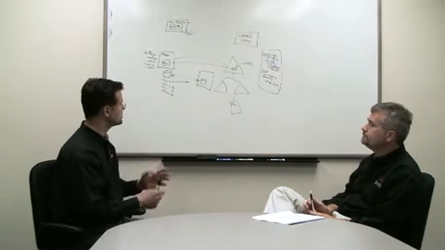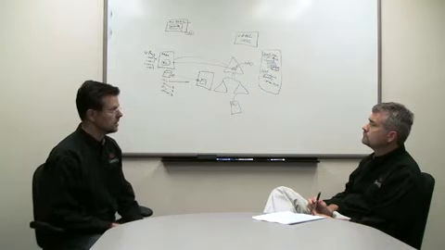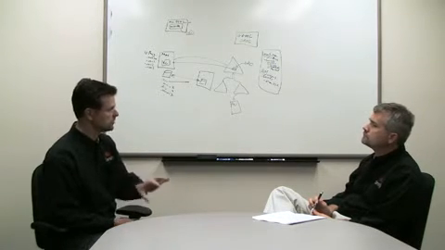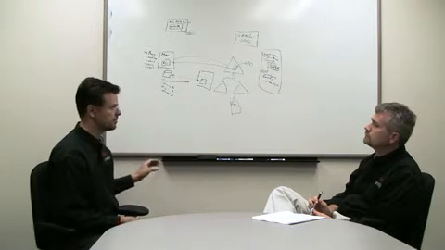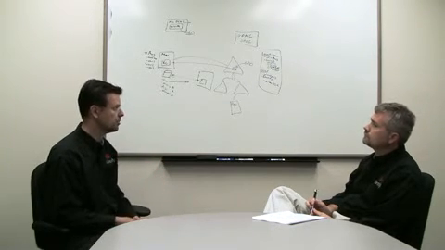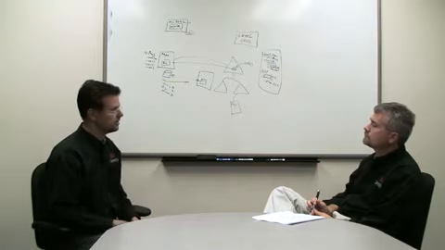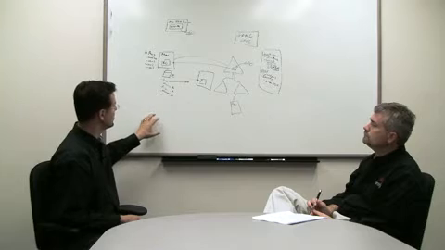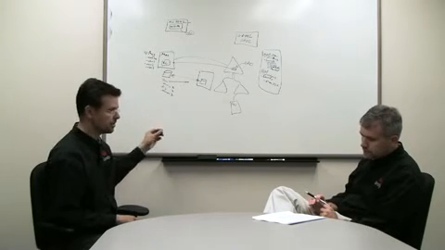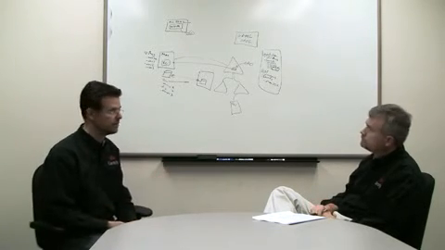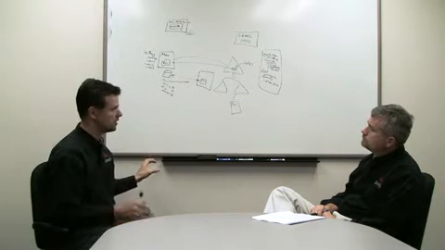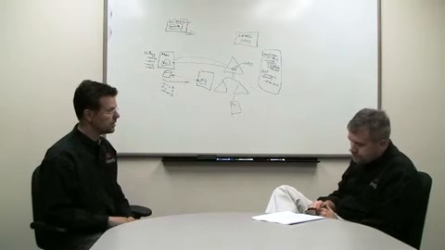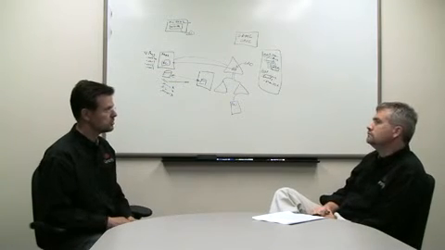Okay. But then there's another situation we run across quite often, and usually this is in the education community, where the user moves and logs on to different computers based on the lab that he needs to go into, a math lab or the science lab, and things like that. In that case, remember things like the dock, and where the dock shows up on screen, and the applications that are visible to me as a user might be different in the math department than they are in the science department. But that's a user policy. So the way we can address that with group policy is to use loopback processing.